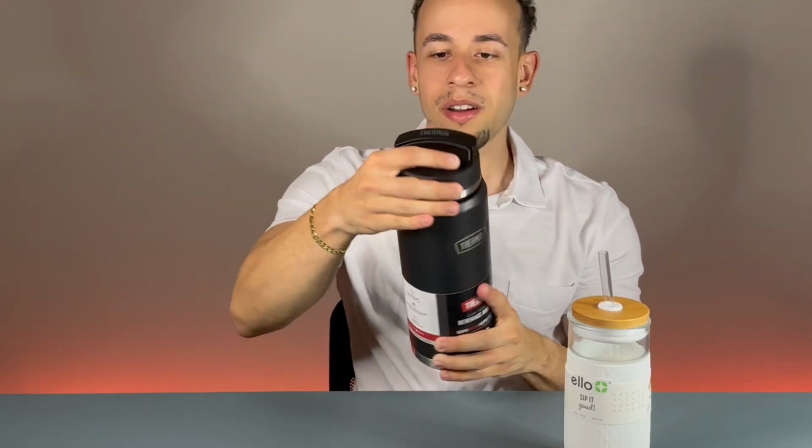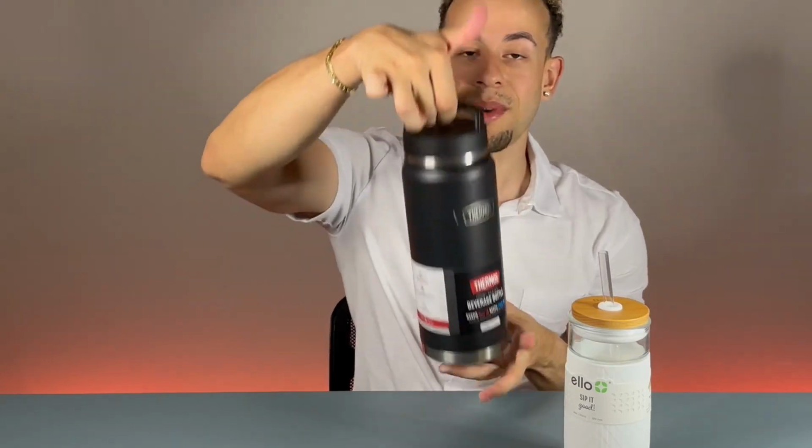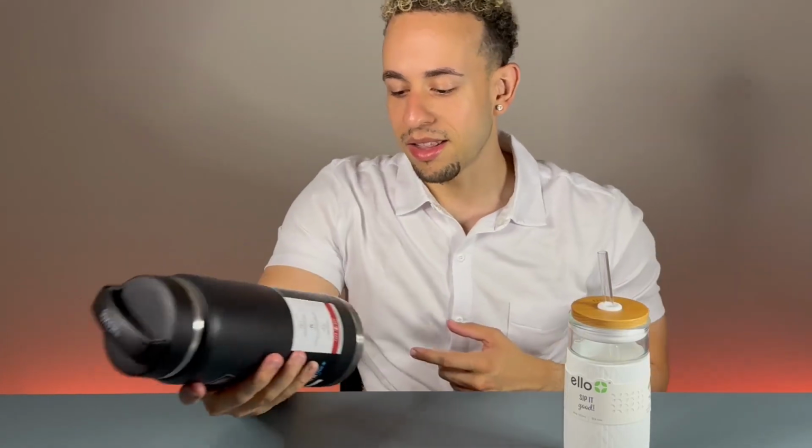Also on the top here, it does have a nice little silicone underlining here so it does not slip out of your hands too easily. 40 ounces of liquid inside of this thing.